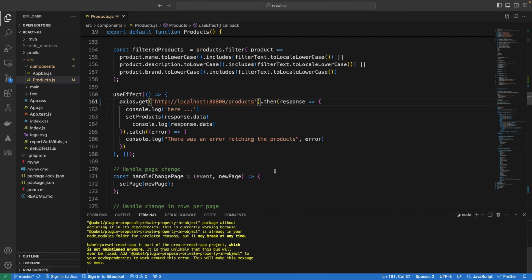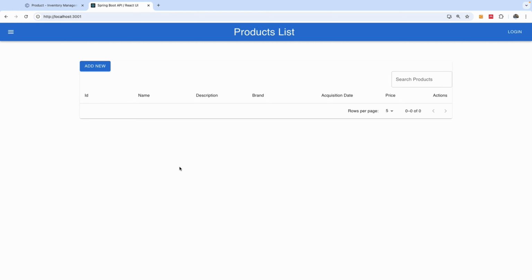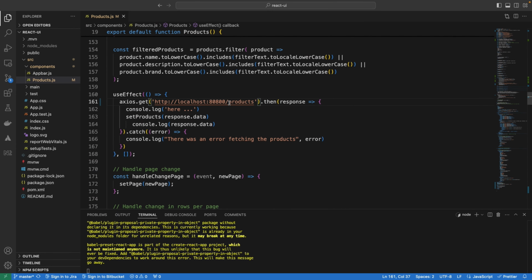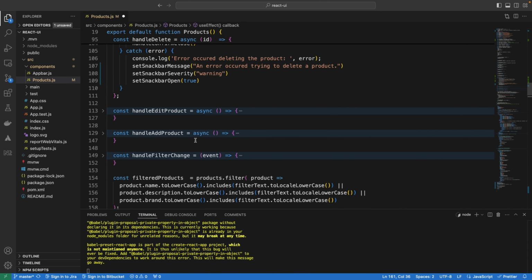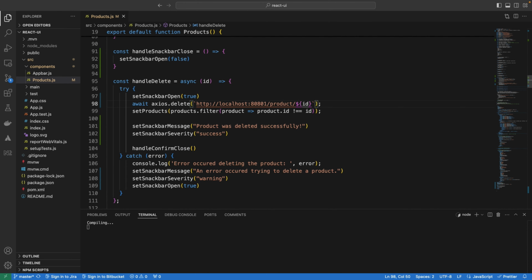So everything works well for now. And I'm going to go to the screen. So nothing shows. So I'm going to try to troubleshoot. Okay, so I actually changed the wrong URL. So we're actually going to change the one that handles delete. So I think it should be this one. So I'm going to just say 80801 and I'm going to save everything.